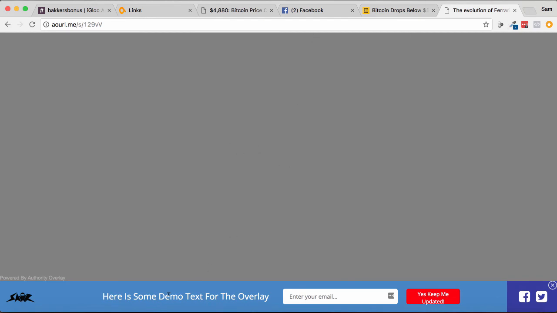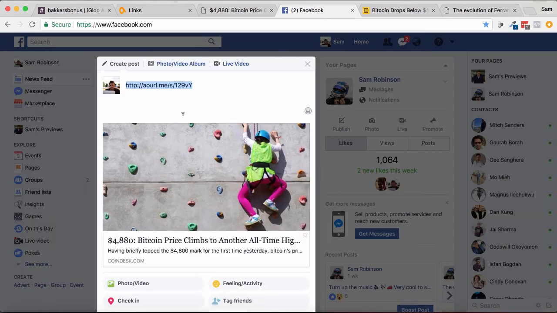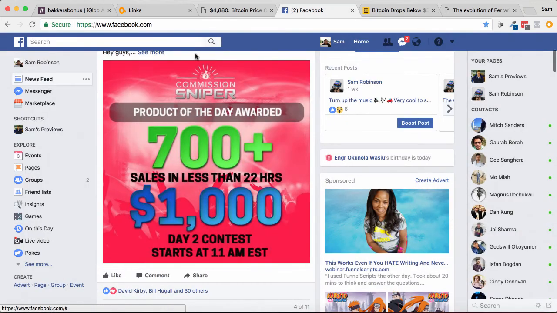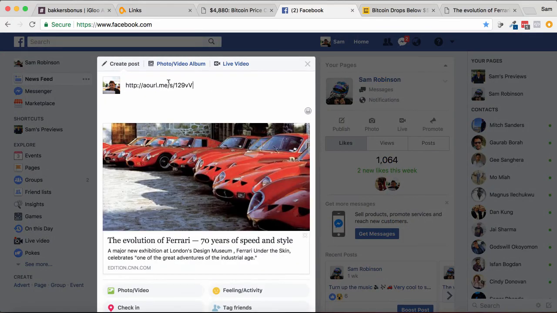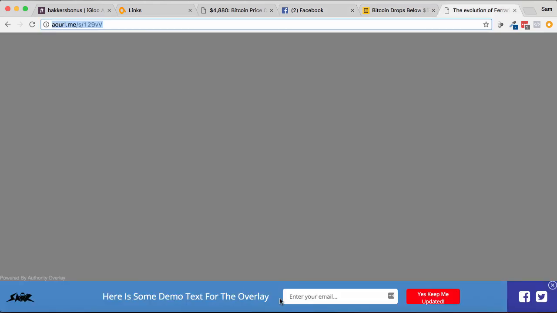It grays out the page, so you can get an enticement saying, get this article by email or something like that, some other sort of thing, or you can even have the link through to it after they've opted in. However, it does show when you put in the link on Facebook. If we put this link in up here, it does display as the CNN article. As you can see, it's got the CNN, everything like this, but when we click through, they're going to see this. So you could make the text an enticement to be able to get in, to be able to access the article as well. So lots of benefits from this.